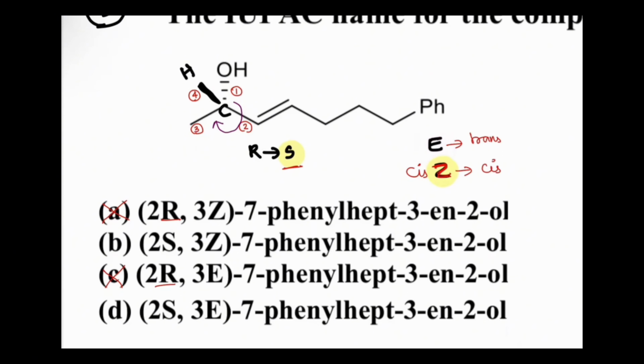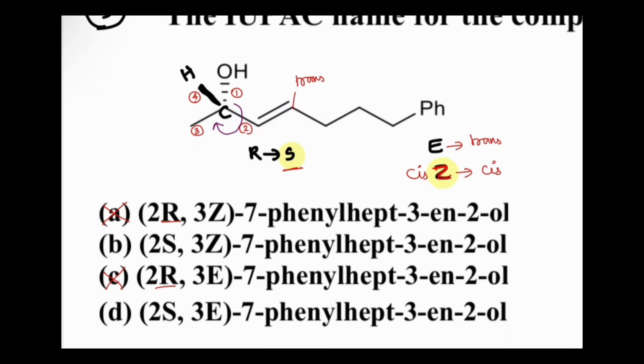And in our molecule, we are having a double bond here. And both the high priority groups or carbons are away from each other. That is opposite direction. So this is trans. And one more way we can look. We can put a hydrogen here on this carbon, and we can put a hydrogen on this carbon also. And if you are looking at the direction of both hydrogens, both are opposite to each other. That means again, this is trans. So trans means this configuration will be E.